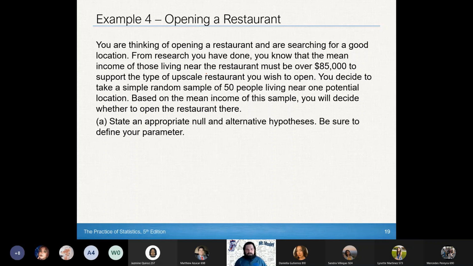So part A here is state an appropriate null and alternative hypothesis and be sure to define your parameter. All right, so in this case, our null hypothesis, again, my pen's gonna be all glitchy, but it is what it is.